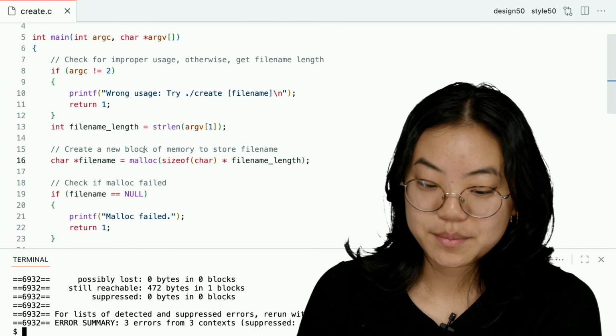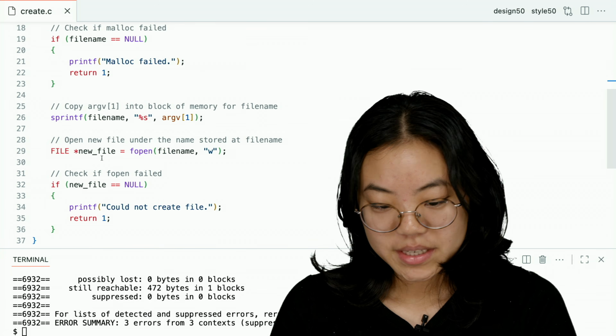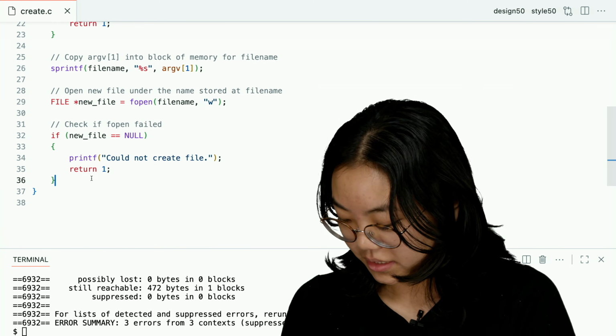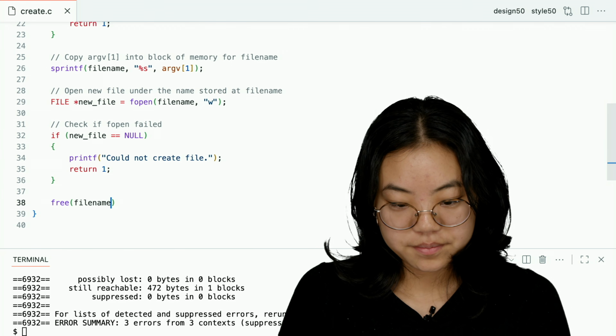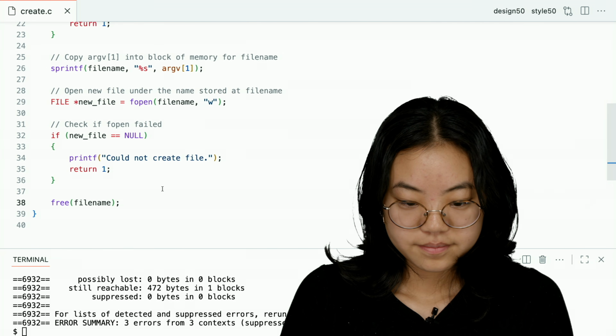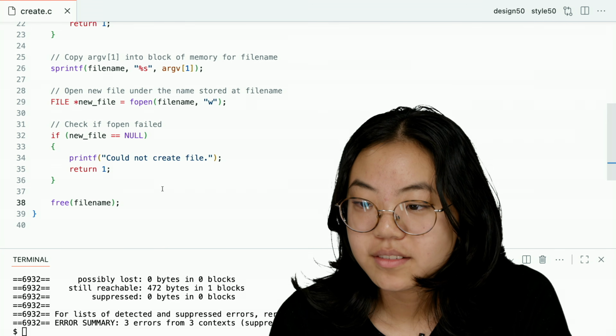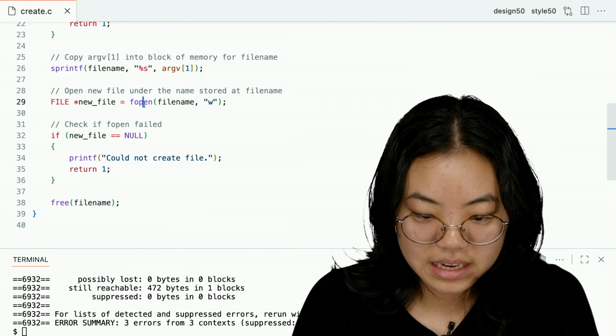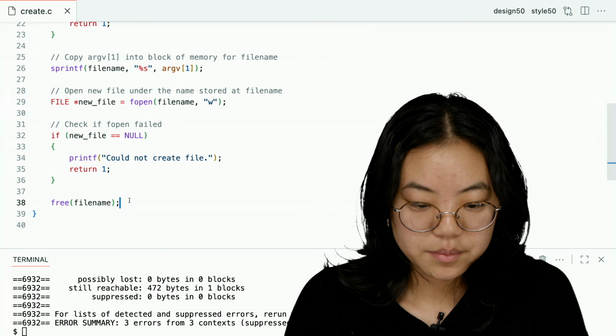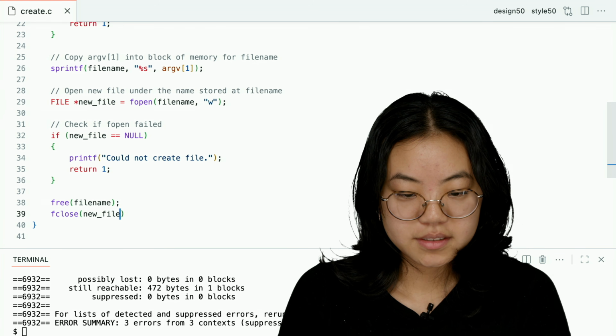So yeah, file name, exactly. I need to make sure I free file name after I'm done using it. So I'm just gonna put it down here, free file name. Okay. And then we also are not closing this new file that I've opened. So I'm gonna do fclose new file.